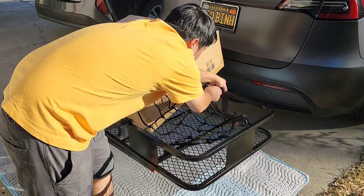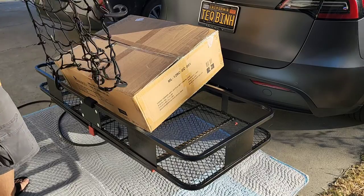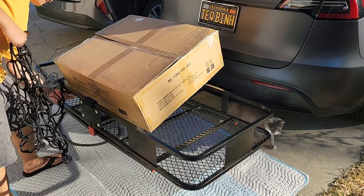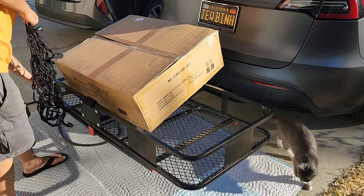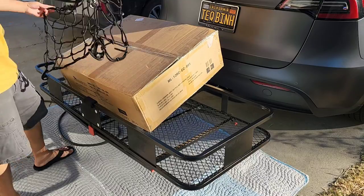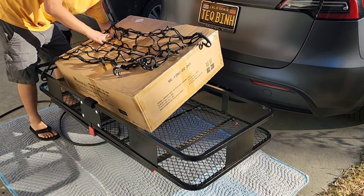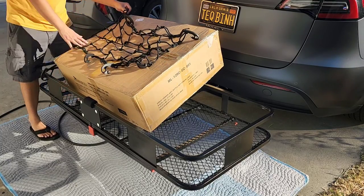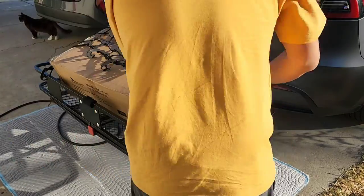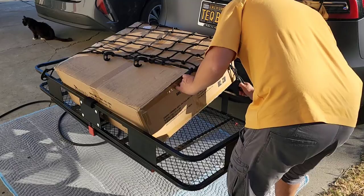Okay, so what we're gonna do, we're gonna make it go on the corners of that thing. So Bigfoot. I'll do one corner here. Bigfoot, come here. He heard me. Okay, so we'll get that corner. Then we'll get this corner. Okay, and then we'll wrap this over this. We'll get the other corner here and the other corner here. Then we'll wrap this over here to this corner.